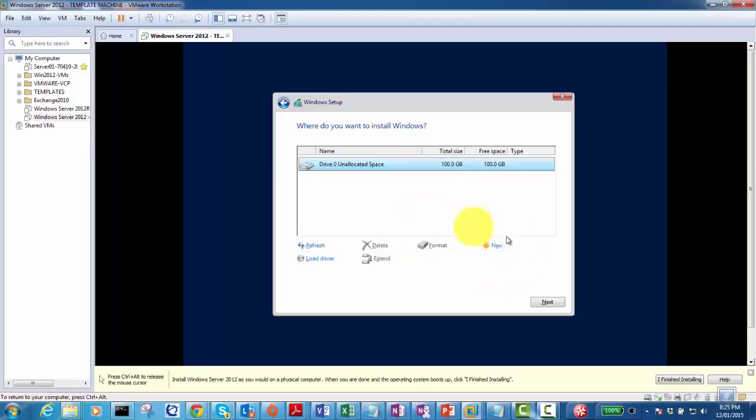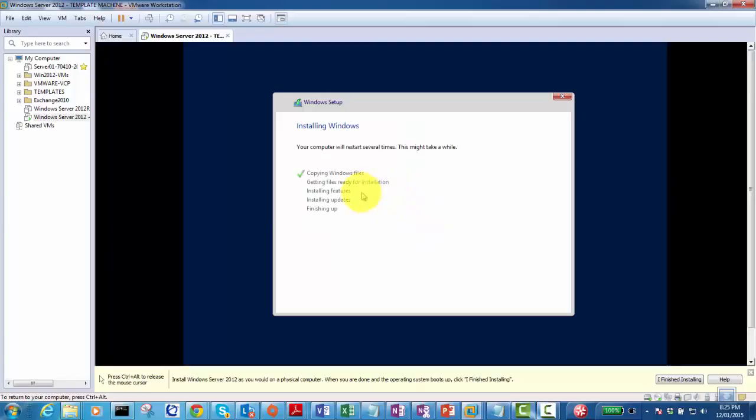And we're not going to make any deletion or partitions, so we're just going to let Windows do that. So we're just going to click next, and there you go. Now it has started the installation, and it's going to install features, updates, finishing. For now it's copying the files, so that's where I was saying that I'm going to let it install. Let's wait for that, and I'll pause here until it is done.